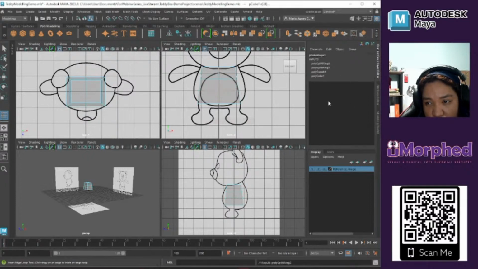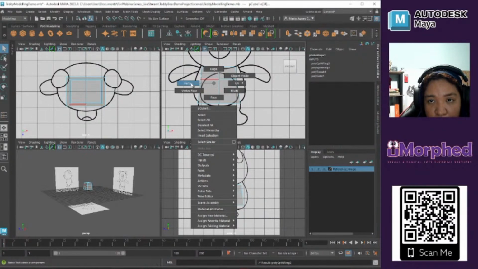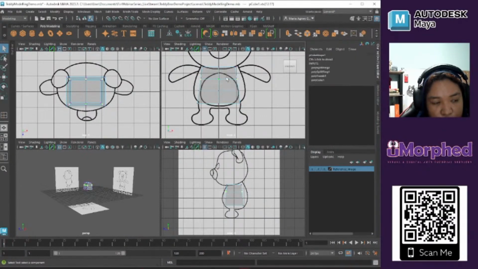Although you can do that manually over here on the channel box, it's better to have those different tools to add lines. So now that we have added those additional lines, we can work on them to fit the drawing or our reference image. There you go.